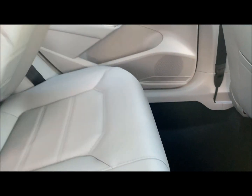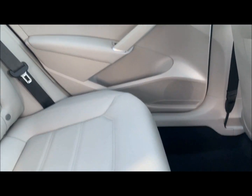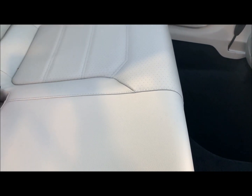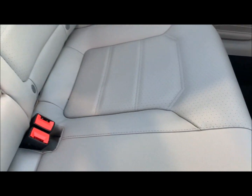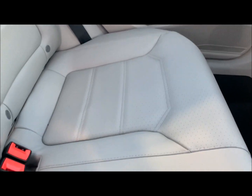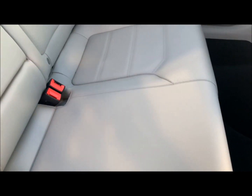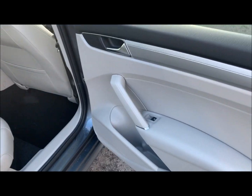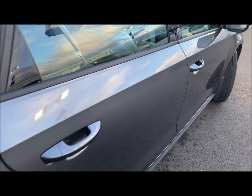Get that one too. And this is that MOONROCK gray leatherette on this one. Seats are pretty firm, but when you actually sit on them, they got nice support to them. As you can kind of see, they dip down a little, really keep you in place, especially on the sides here. And yeah, I'd say it's definitely a good car to do a road trip in with how much space it has and how comfortable the seats are.